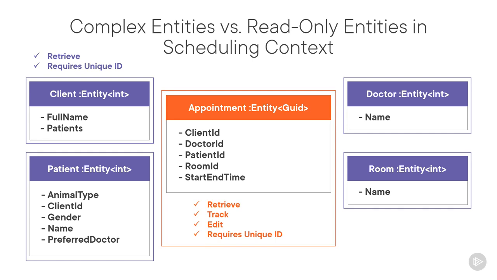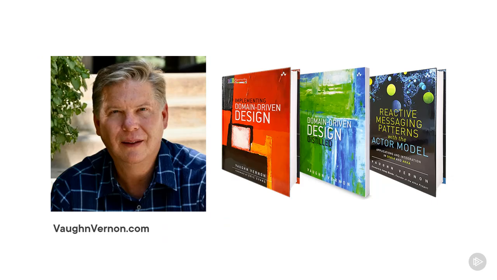I mean, they do have some identity. If the client's name changes, a change we would make in the client management system, that new name will need to be reflected when we look at the appointment scheduling for that client. There should only ever be one record to represent a particular client in this bounded context. So client and the other types that are reference types in this context are still entities. We triple-checked our decision with another kind of domain expert, Vaughn Vernon, a DDD expert, and we were happy to get his thumbs up on this particular decision.